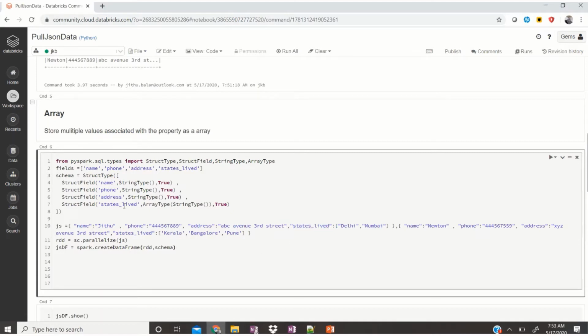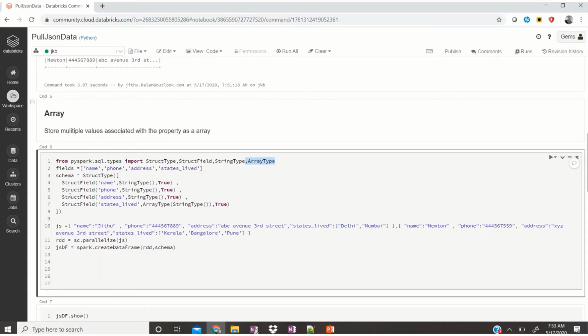So we need to change the last field to an array type instead of string type. It's not only string type, but the string values are attached to the array. So we need to import ArrayType from PySpark SQL types.